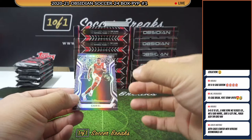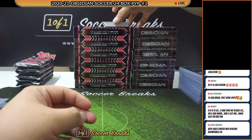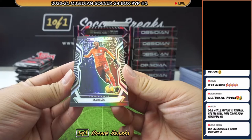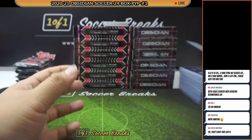Oh, wow. Okay, we got a Gabriel for Arsenal, number 2/195. Guess who decides to come along? How about a Marcao? Wow, number 7/25. This is funny. There you go, Marcao, number 7/25. The guy nobody wants. Galatasaray. Yeah, that's who he is.